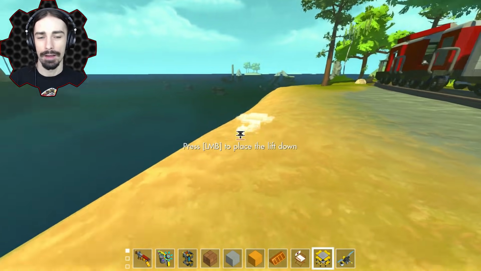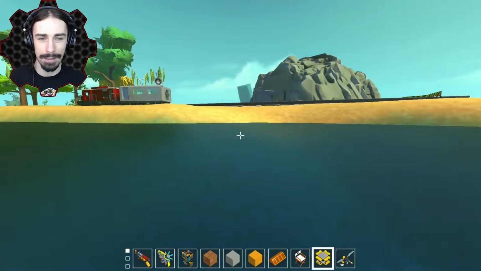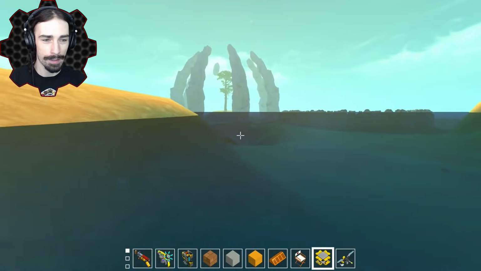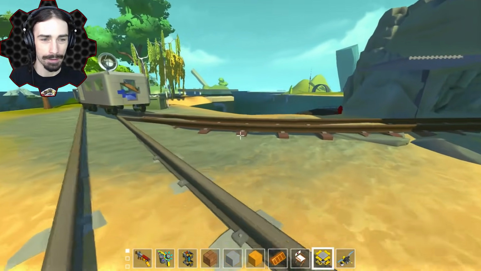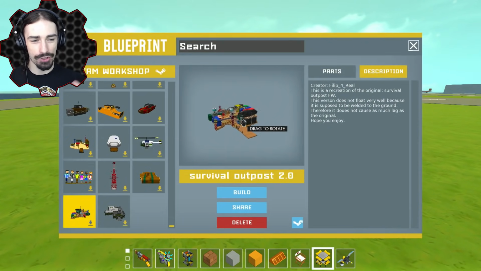But the creator has updated it to be hopefully less laggy, and I need to figure out where I can spawn it though, because it's pretty big. I think Airport Island is a good place for that. All right, so here it is. It is Survival Outpost 2.0.